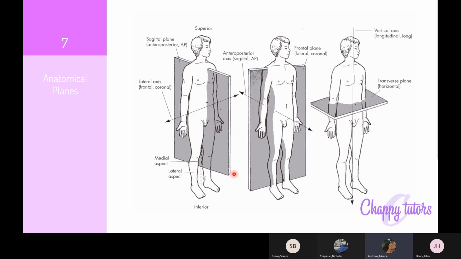Quick question. I was rewatching the lecture with Dr. Can't remember his name. But when he was talking about the frontal plane, he said that it divides the body into anterior and posterior, and then he said the same for the sagittal. But because it was a recording, I couldn't ask him if that was a mistake. So I don't know if you could clarify.